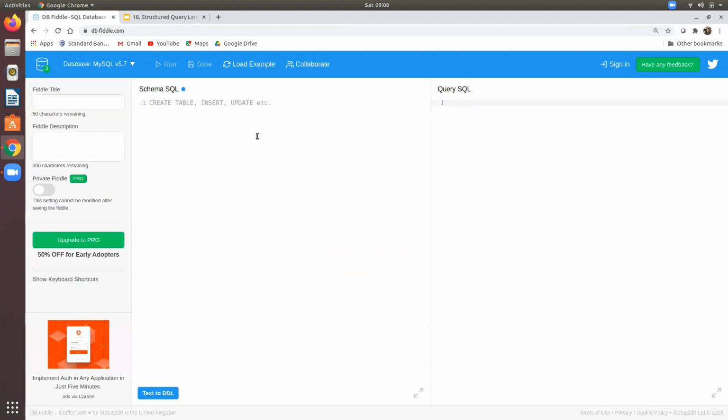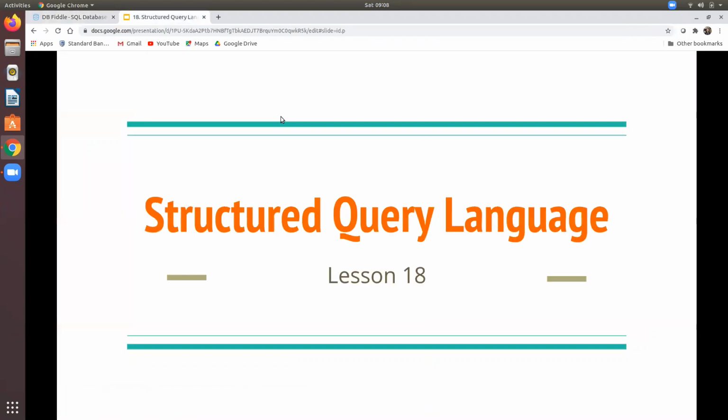You can see there's two places we can type here in dbfiddle. So on the left, we have our schema. Schema is short for schematic. I don't know if you guys have heard that word before, schematic. It's almost like a blueprint or the design, okay? Like the architecture of the database. So all of the different tables and columns and stuff that the database will have will go on the left here. And all of the queries that we write, so to actually work with data, to fetch data, to delete data, things like that, all of the queries will go on the right, okay? So that's why we've got these two places to program, and you'll see it'll give us a nice visualization. It's quite nice to work with.